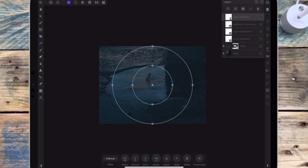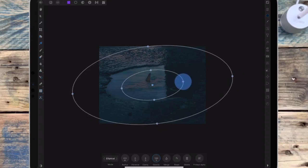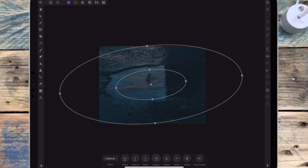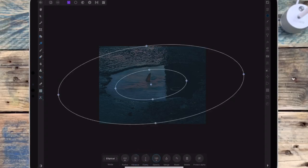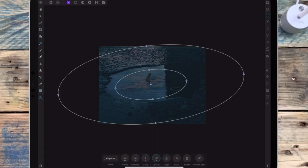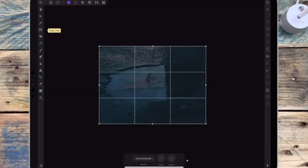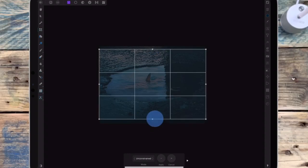And then I'm adding a field blur and I'm dragging that to the top of the layers. I'm making sure the shark is in the centre circle, and then I'm adding a new dot circle which will blur the edges. And then I'm going to click protect alpha. I just want to crop a little bit from the top and bottom so I'm clicking on the crop tool and I'm dragging the top point down and dragging the bottom point up, then clicking apply.